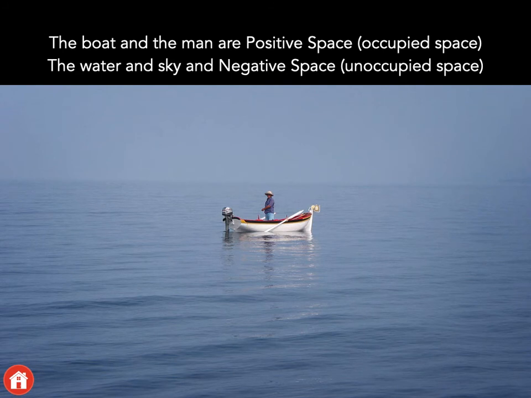Now, not every artist is interested in showing implied depth. In this particular artwork, because it is a photograph, we do have some understanding of implied depth, but because of the expanse of water and the monotone color of the water and how close the water is to the sky, it's very difficult to see and understand how much space is really there in terms of how far back in space it goes. But instead, we are left with this idea of how much space there really is, based on the size of the little guy and how much space the water and sky take up.